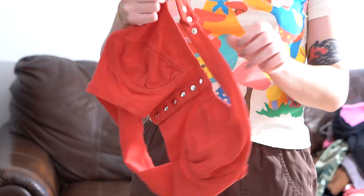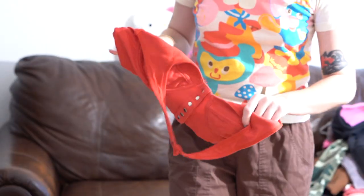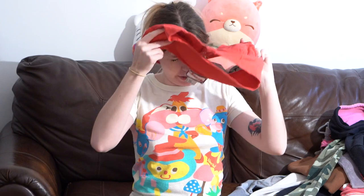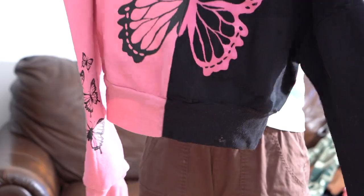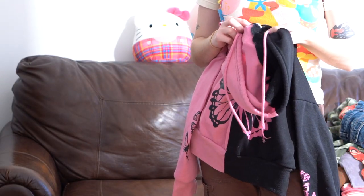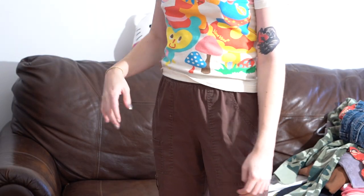Next I have this bustier top — red, with button closures. It's vintage from the 80s, brand is Jazzy, size large. This totally reminds me of Selena. It would not fit me but it's pretty cute — there's boning in it. The next item is this pink and black cropped zip-up hoodie. It has pink drawstrings and a black butterfly on the back, with butterflies on both sleeves. Really cute in like an e-girl style. The brand is Orange Kiss, size large — it reminds me of K-pop or something.